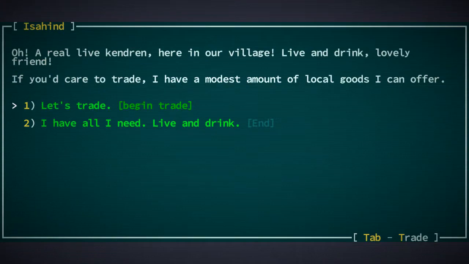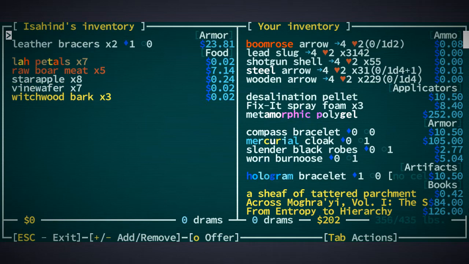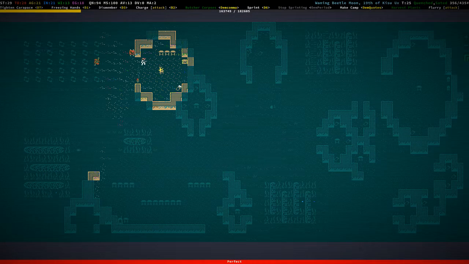You're harvesting law petals there. And who are you? A real-life Kendron here in our village. Care to trade? Local goods I can offer. Can get an herberry. Why not? Let's do that. And we have... Yeah, we do have enough water.